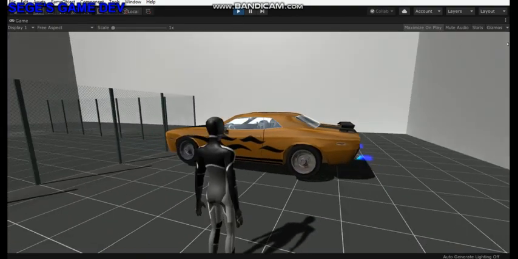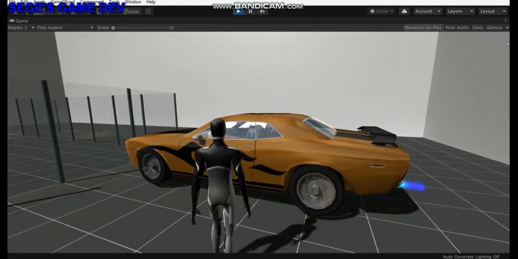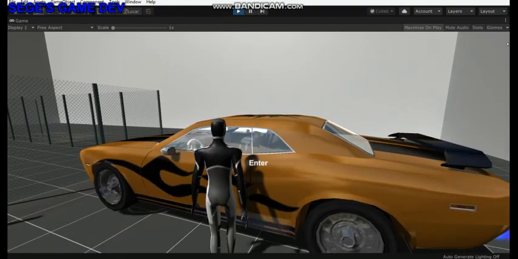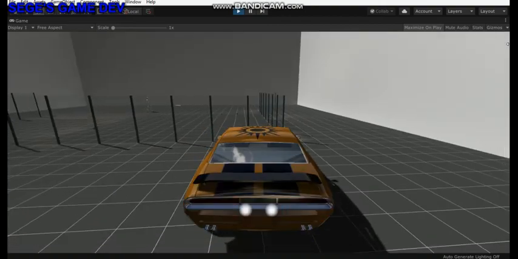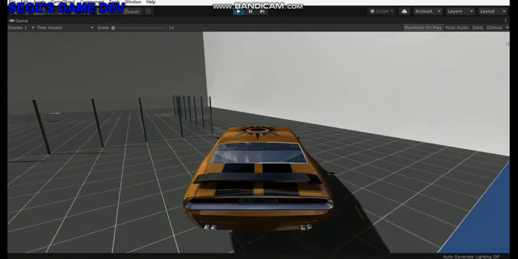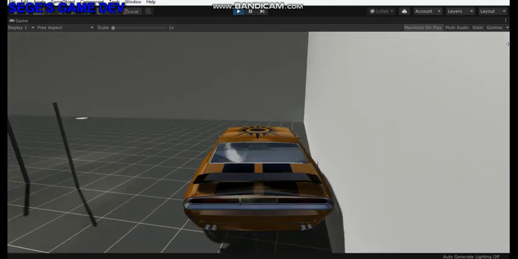Yeah, so now we use F to enter. Now let's try change the camera.